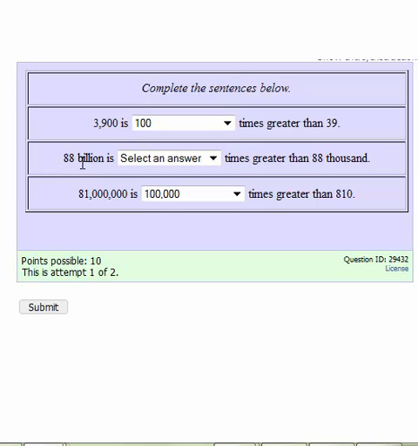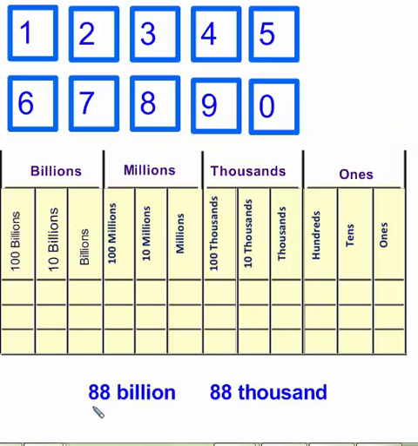I skipped the second part momentarily because it wasn't written in expanded form with all of the zeros and the commas. To see the number 88,088,000 in a more convenient way, let me switch over to a place value chart. Our job is to compare 88 billion with 88,000. Since the 88 is followed by the word thousand, the 88 must fall in the thousands group, but because 88 is only two digits and the group allows for 3, I will leave the first cell of the thousands group blank. Putting the 8 here, another 8 here, would be 88,000.